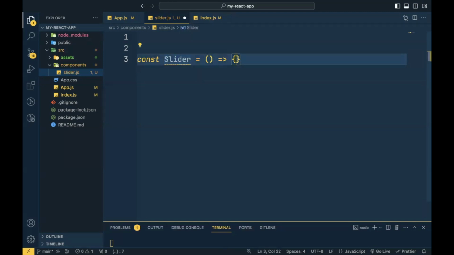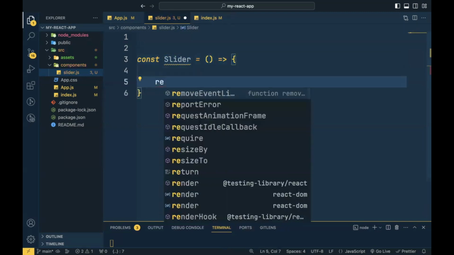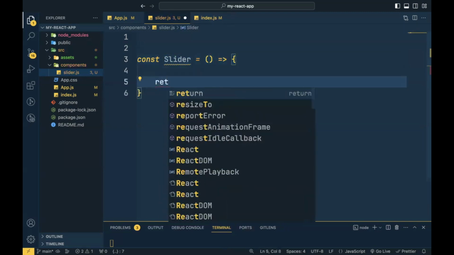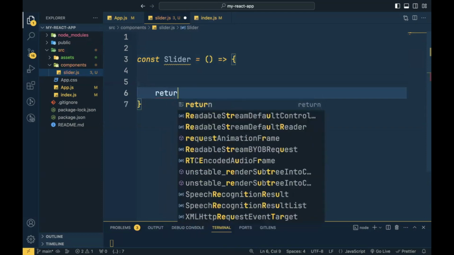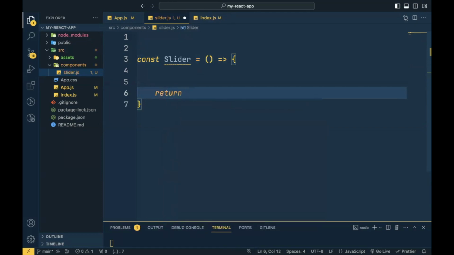And now here we have to do nothing. Simply say return. A component is a normal JavaScript function which is going to return some HTML or some UI code. Right? Simply understand it in this way. Return what you want to show in this slider.